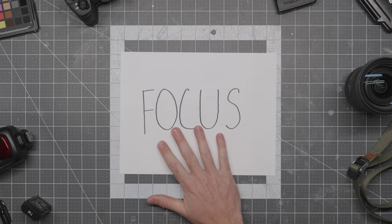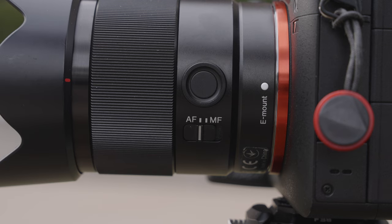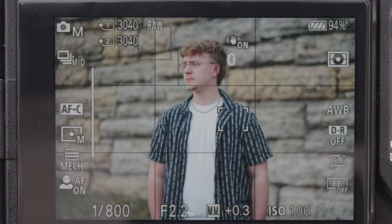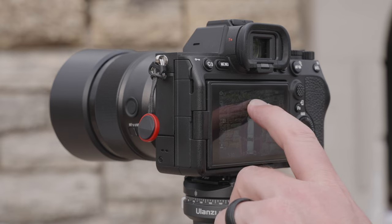Let's start with the one that we're most familiar with: focus. Obviously if we miss focus on our subject our photos will not be sharp, so how do we make sure that we hit focus every time? First, unless you're some sort of wizard, use autofocus. I use it 99% of the time because cameras are getting really good at hitting focus. Second, for your focus area, use single point or spot — this gives you a focus box that you can move around with a joystick, d-pad, or touch screen.